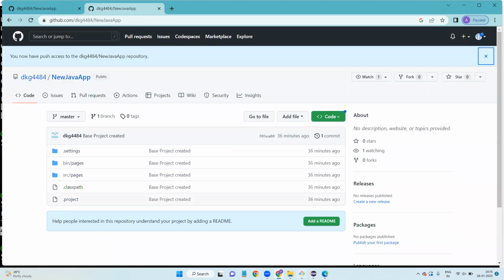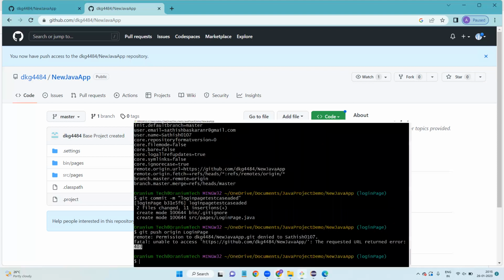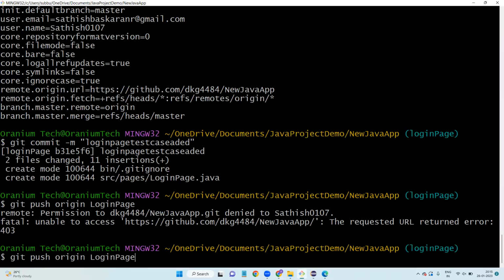Are you clear, everyone? Are you watching, or do you think it is still difficult? Because it is only happening in real time. Are you clear? Yes, clear. Okay. Now Sadish will try to push the code, because he cannot directly push the code to me. If you get the code from my remote to local and try to push, it is wrong, right? How can you make changes on my github.com? I have to give the permission. That's the reason I'm adding you as a collaborator. Are you getting my point?